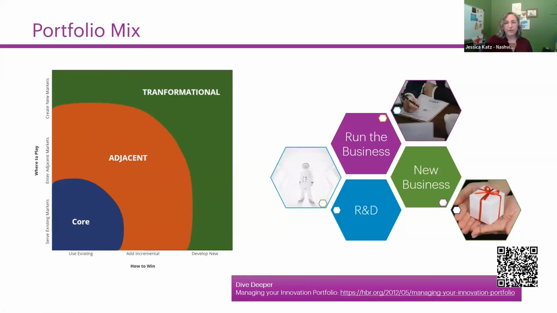An example, so the run the business or the core products, you're optimizing existing products for existing customers. When you move into new business or adjacent, we are expanding from the existing business into new to the company business. So it could be new markets, new regions, new industries. And I want to just clarify for a second, when I say the word market here, I mean people. We're expanding into new customers, new business, that style. And then when we get into R&D, this is developing breakthrough innovations or new things that don't exist in the market. And it might also be new things that don't exist in your market with your products. So maybe you're watching Google and Meta and Amazon all go after AI right now, and you start to do some R&D in AI. That would be an example of a breakthrough innovation.